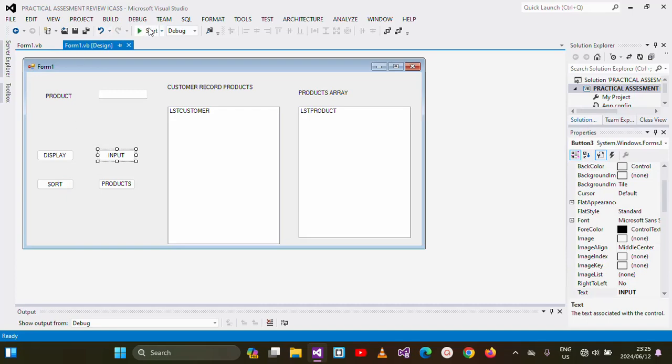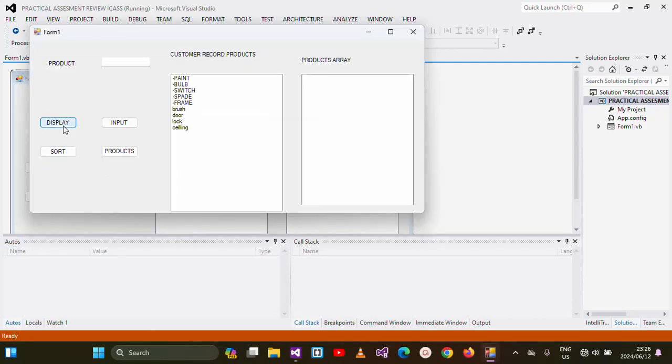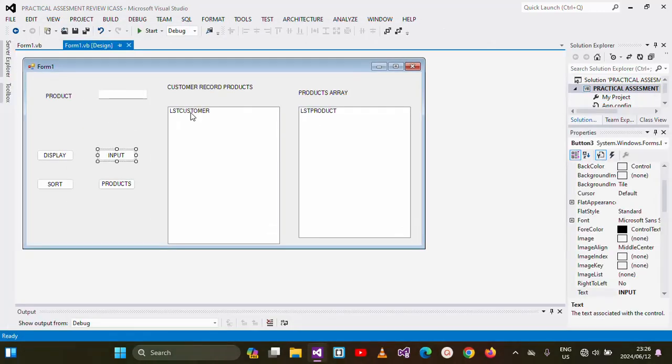I debug first and confirm how many I have so far. Okay, we're using 1, 2, 3, 4, 5, 6, 7, 8, 9. Okay, we're using 9 pieces of information now. Now we are coming to settings.